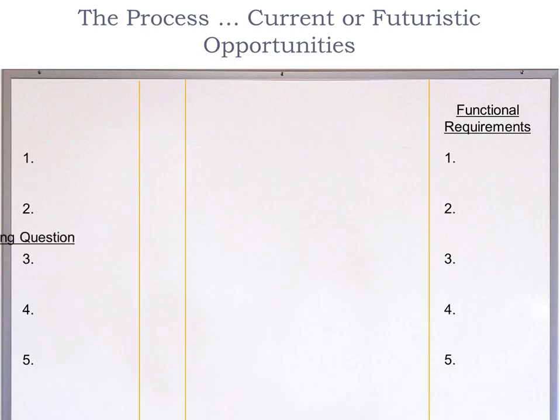The next thing you do is you ask a rating question per functional requirement, meaning for number 1, the rating question that you're going to ask is going to get a response, and that question is going to be specific to functional requirement number 1. A rating question could be on a scale of 1 to 6. 6 is you're absolutely confident and you feel like you have the knowledge and core skill sets to do this functional requirement flawlessly and without hesitation.